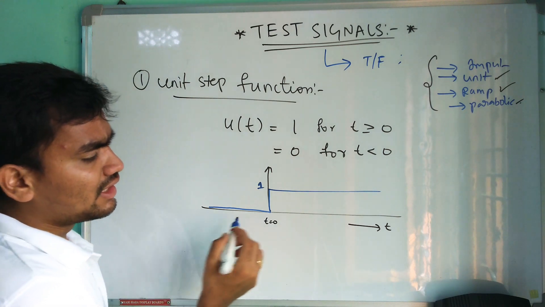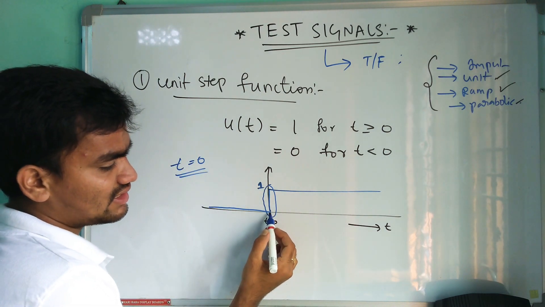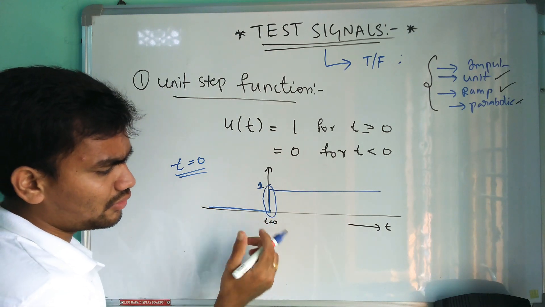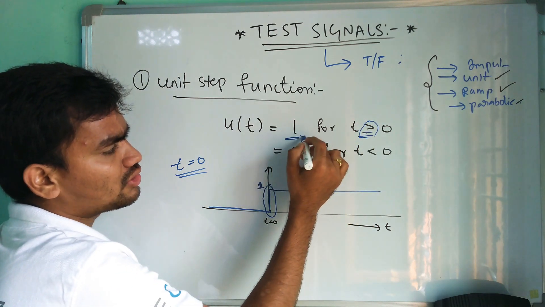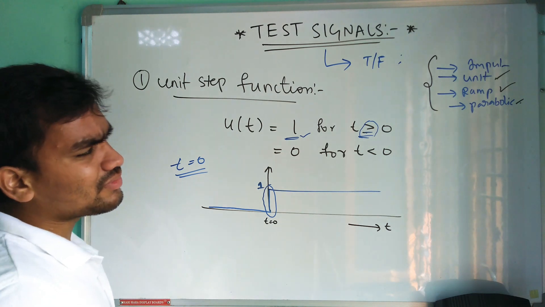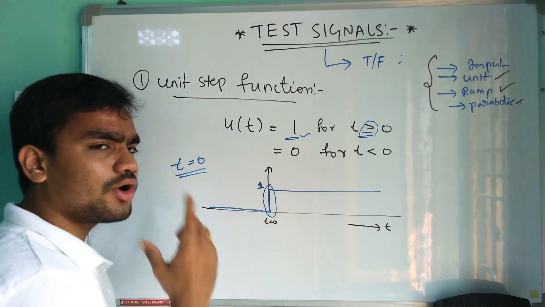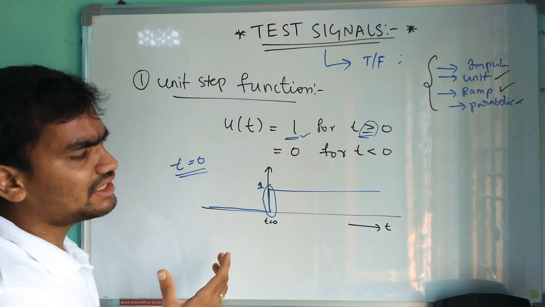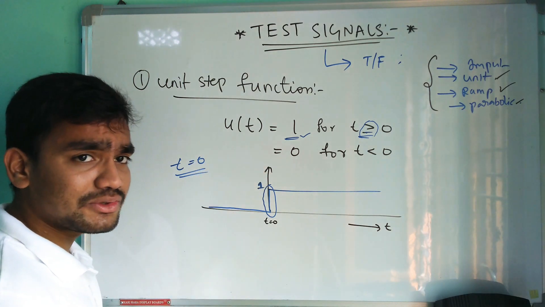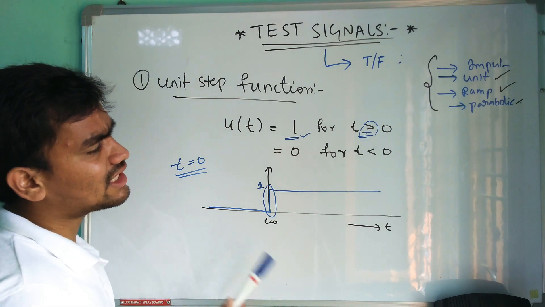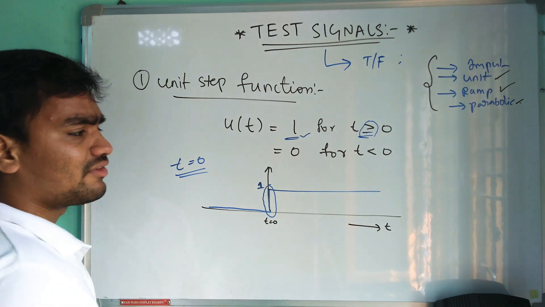If you look at this carefully, this is a discontinuous function at t equal to 0. At t equal to 0 you cannot conclusively say the value is 0 or 1 or in between. Here we take it as t greater than or equal to 0, meaning at t equal to 0 the value equals 1. There is no fully convincing explanation for this, since in general we differentiate only continuous functions, but we will differentiate the unit step function in every scenario. Let us leave that concept apart for the time being.